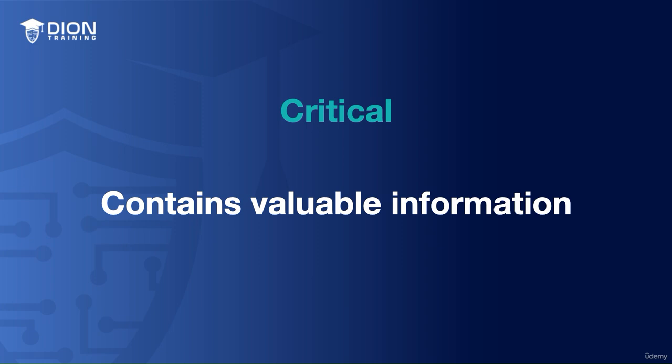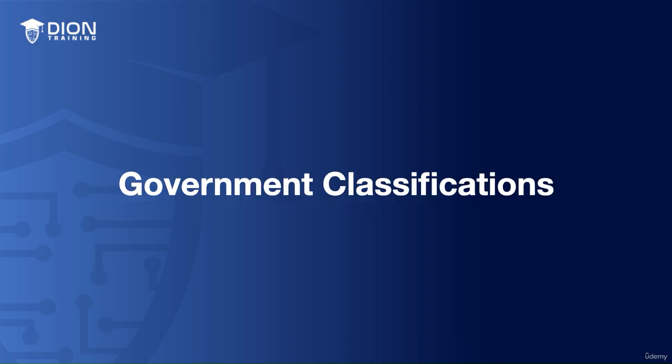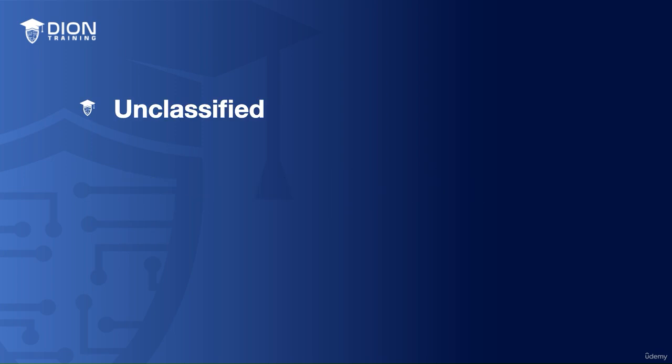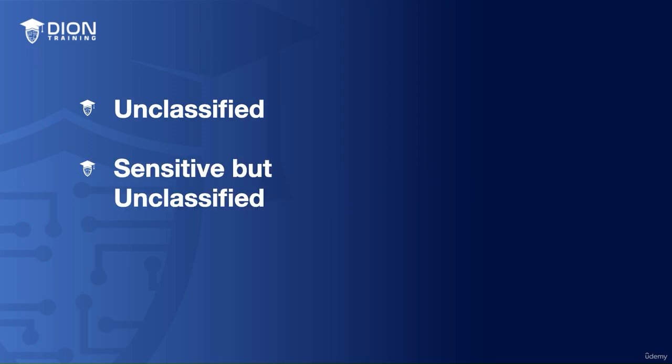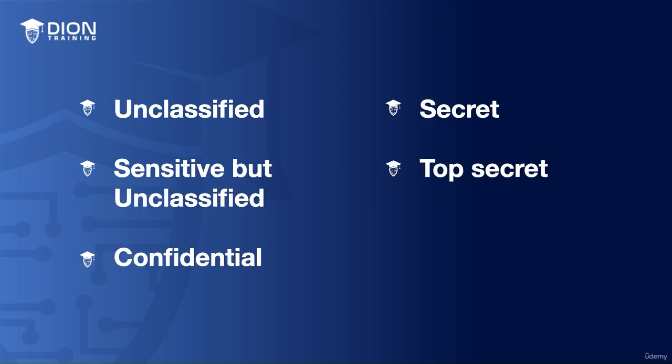This can be credit card numbers, for example, where access is severely limited to a few trusted individuals. Now, if you work in a military or government sector, you're going to have 5 different classification levels going from lowest to highest. These are probably what you hear inside movies all the time. Things like unclassified, sensitive but unclassified, confidential, secret, and top secret.